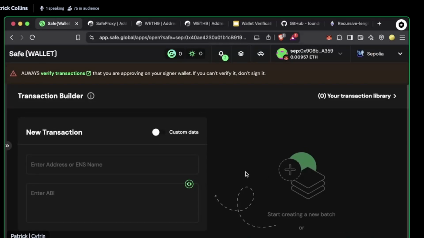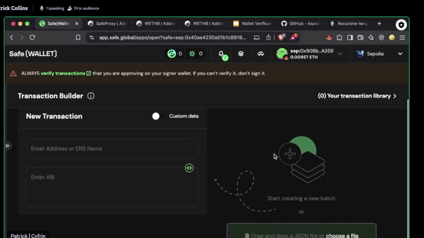Now we're going to go over to a Safe wallet, a multi-sig wallet, and here's where we start to ramp up. I'm going to have you all join me pretty soon in verifying some transactions. I'm going to have you pull up the Safe UIs yourself, and you can sign stuff, or you cannot sign stuff. But let's start here.